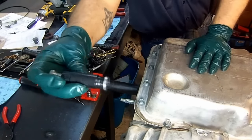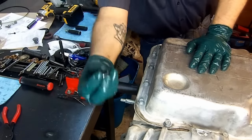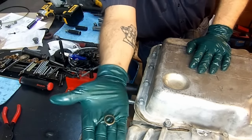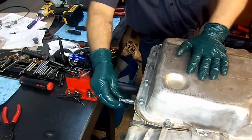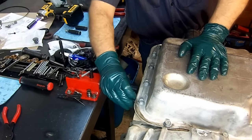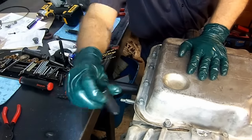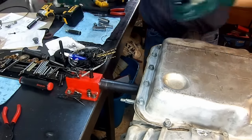So here we have it, removed the shift lever seal. This is our new shift lever seal. Go ahead and install it with a twisting motion. This is the shift lever seal installer tool. You can get a socket that fits it if you lose it.